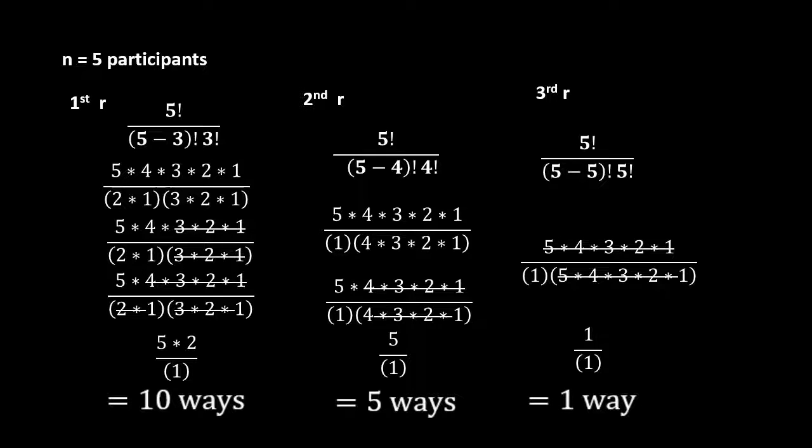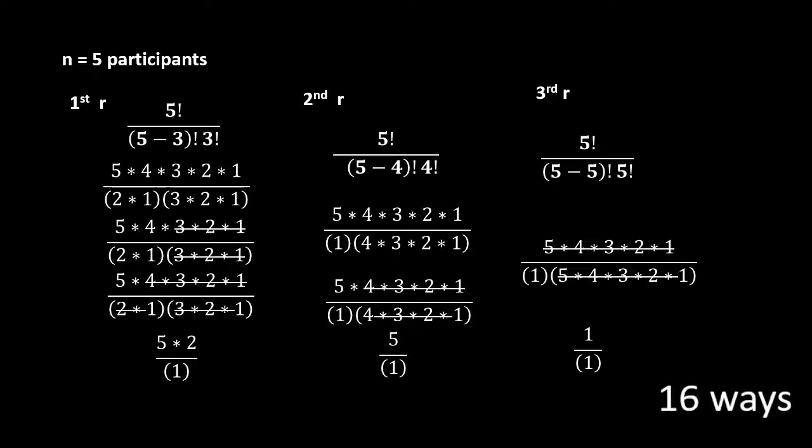There's only one way of creating a group wherein all of the members are in it. And that makes sense, huh? Since we are not considering arrangements, once they are there, that is one group. And no matter how they are arranged, it's just the same. After we've done that, we are to add, since we are looking for the total number of ways we can do that. Therefore, we have 16 ways.